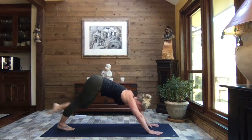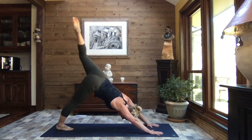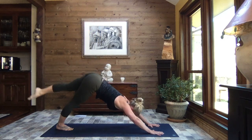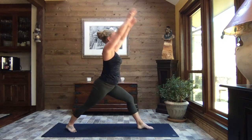Last one. As you come to down dog, if both feet are down, extend that left leg to the sky. And exhale, sweep your left foot through. Back heel to the floor, stand tall. Warrior one.